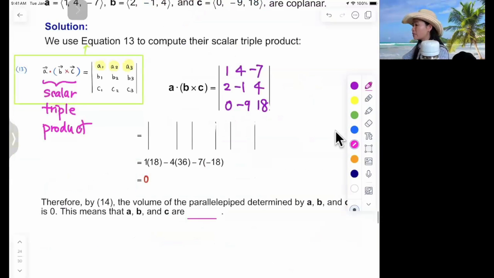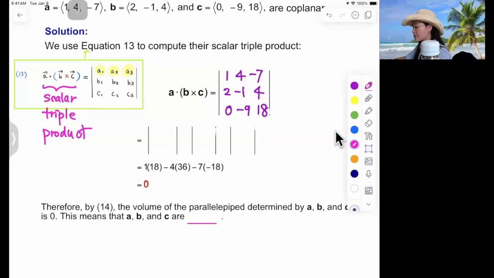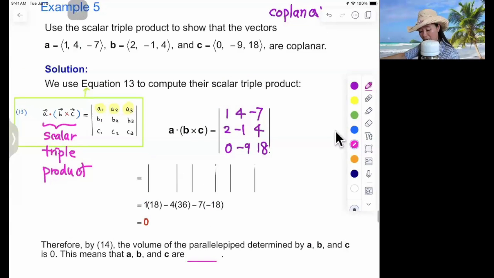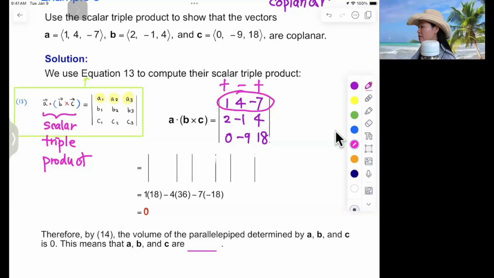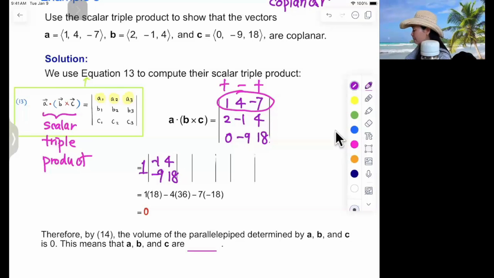Okay, so now we go back to this, the scalar triple product, okay? So we calculate this. Let's try to expand this, right? What does it equal to? That will be equal to, let's expand, remember we expand across the first row, right? So plus minus plus. Okay, so then what do we get? 1. And then what do I put here? 1. And then negative 1, 4, negative 9, 18, right? What will be the second one? Minus, and then 4.